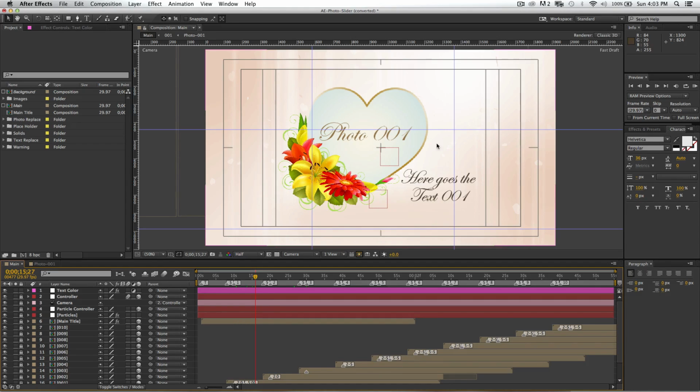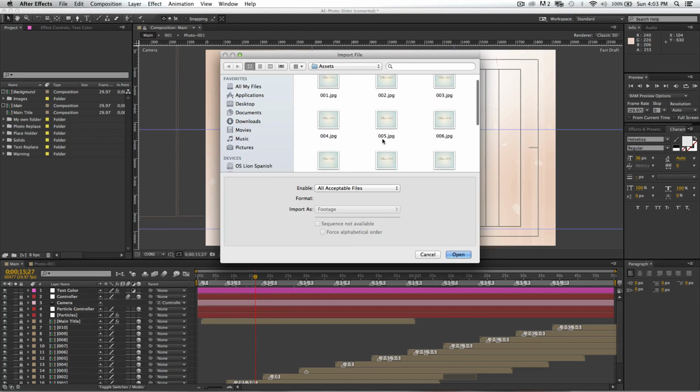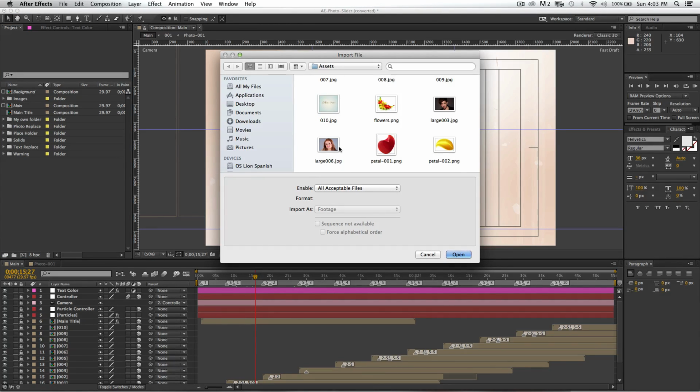Well, the way to change the photo, or the image or video, is to go back to my project panel and create one folder and rename it, maybe my own folder or assets. So once you create the folder, there's a couple ways to import the image. You can go File and then Import File. As I said before, after you drag and drop the image to the asset folder, we'll be ready to use. So let me just select both of them.